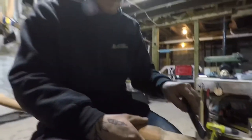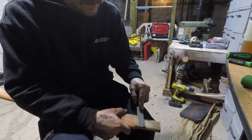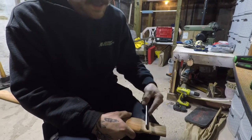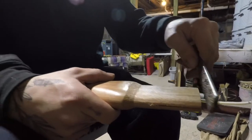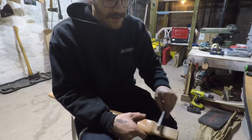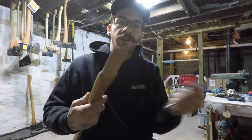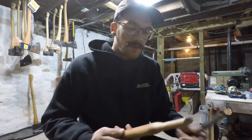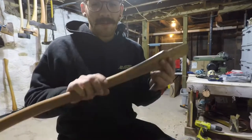I forgot to mention — we already know it fits loosely from here to here, so we're not going to take more material off there. We know we're hanging up right here, so we're going to go here and lower until we get to that step and move down. You do want this to be a taper because the head's tapered. That's the downfall with these handles — this is just a straight cut. There are plenty of videos on YouTube explaining the downfall in craftsmanship on making axe handles.